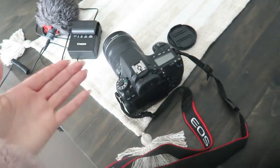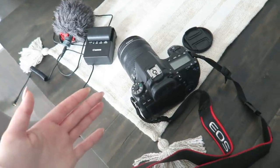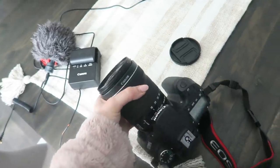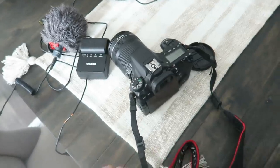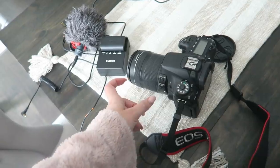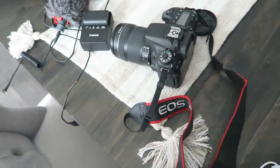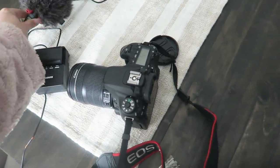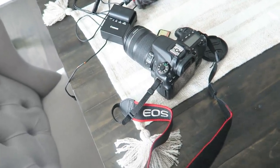But I really want it to work again because I have been really wanting to film with this camera more, because I have it, I might as well, and it's the best camera that I have. Not for vlogs, but for sit down videos, it's just aesthetically really nice looking, and I have a really nice lens that I put on it. So I'm probably gonna have to ship it out to Canon. If any of you guys know of a similar issue, let me know, because I don't know what to do.